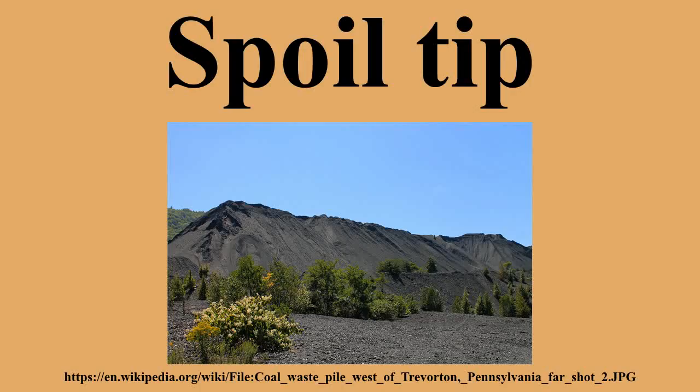Landslip: with spoil tips, there is a danger of landslip. An example was the Aberfan disaster in Wales in 1966, in which a total of 144 people were killed, 116 of whom were school children, mostly between the ages of 7 and 10. 5 teachers also died in the accident. In February 2013, a spoil tip was the cause of a landslip which caused the closure of the Scunthorpe to Doncaster railway line while repairs were carried out.